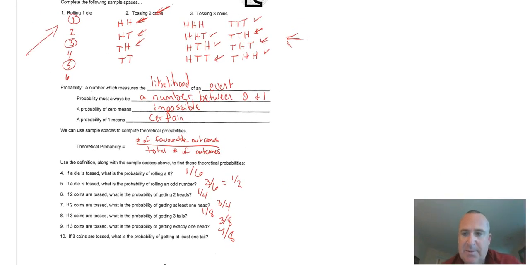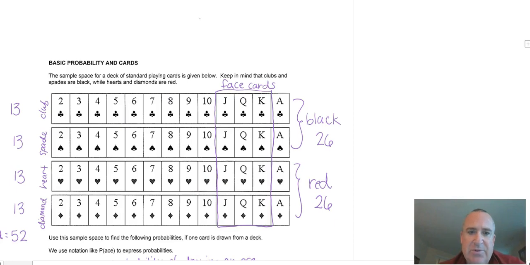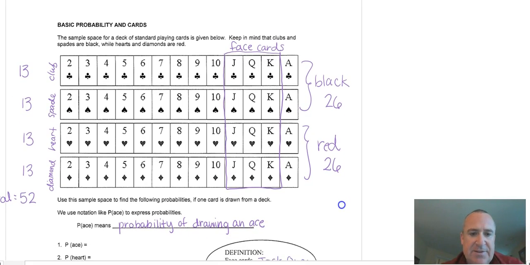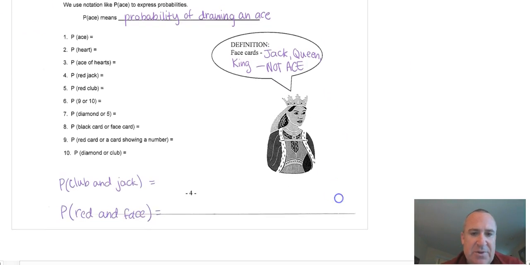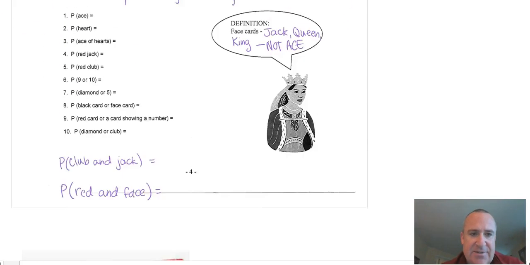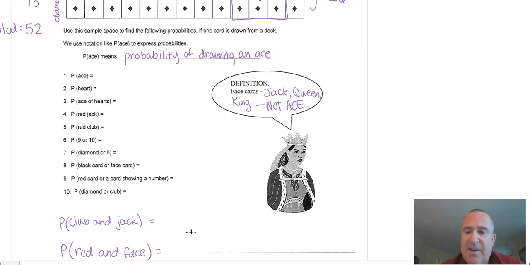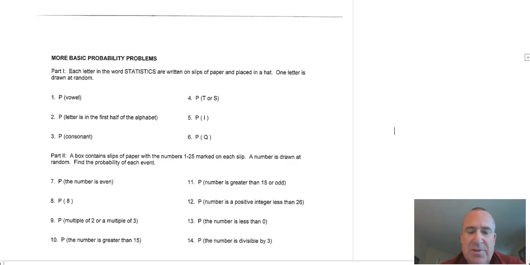And that's theoretical probability. So what I'd like for you to do next is go over to the theoretical practice problems. Notice I wrote you some notes in there about cards, and you can use those notes to help you answer the questions. Give those a try. Once you've done those, you can look down at the bottom and see the answers. Make sure you're doing them right. And then once you have all the answers right, you kind of know what you're doing, you can do the theoretical homework, which I will grade.